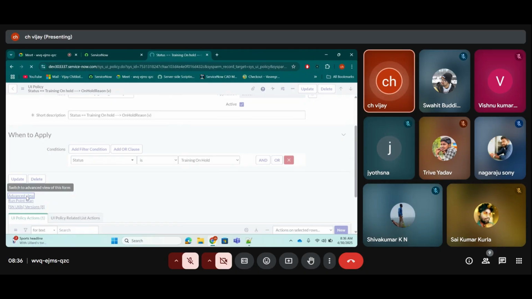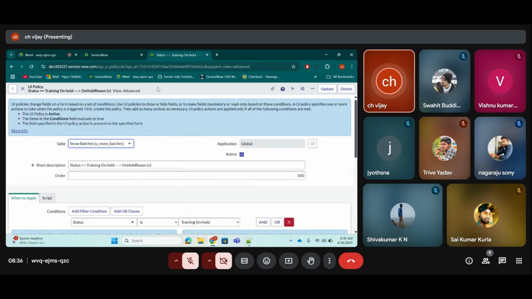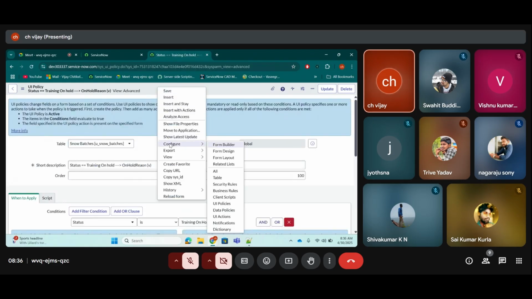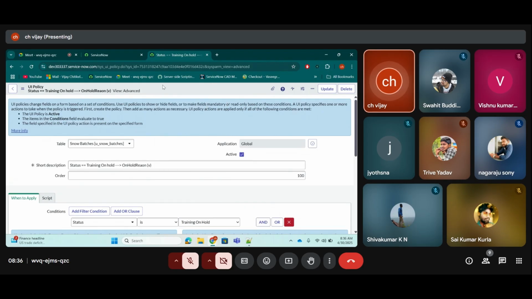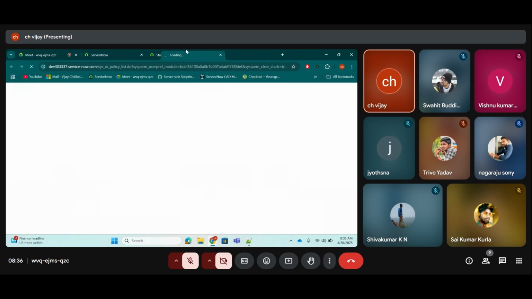Okay. So what happens if you do it? You can export it as an XML. How to export it? You can right click on this. You get an option, Export XML. This record will be exported as an XML, and again you go to the target environment. You right click on any list view. Let's say, for example, I'll open this.